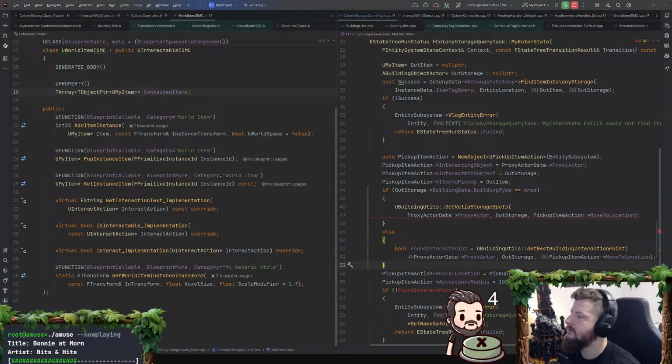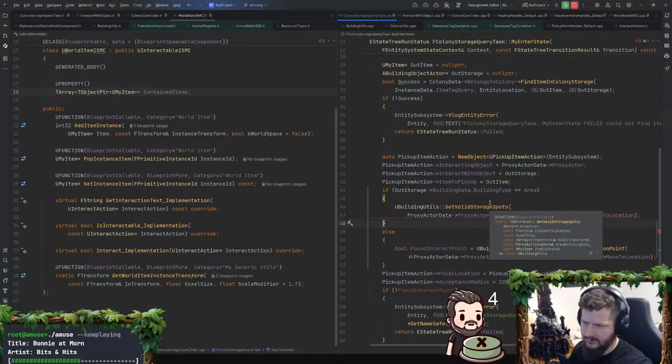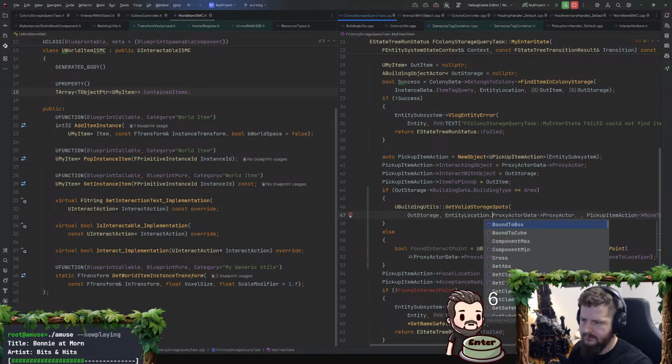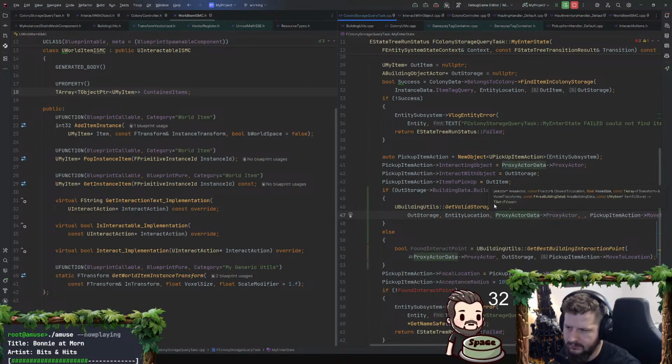This one is the one that's backwards. Out storage. Entity location, closest to location. Voxel size. Ugh, I hate that I have to pass that in everywhere.